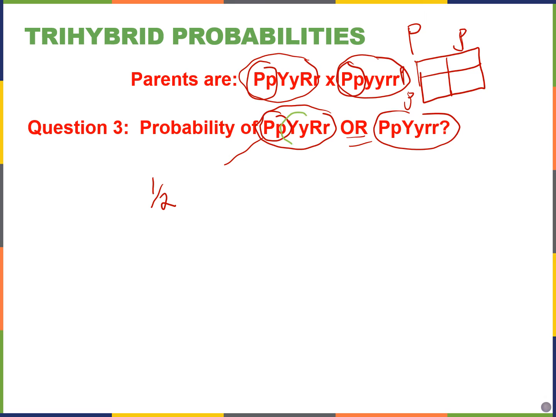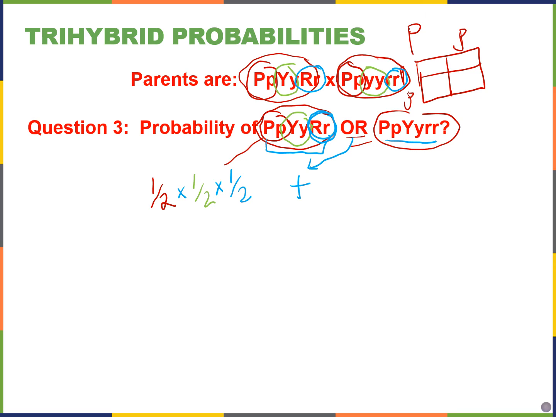What about big Y, small y from this? If I do a Punnett square, the chance will be half. And then if I look at big R, and this one's small r, and I see the chance of the child being big R, if I create a Punnett square, again, that would be half. So that's multiplying because I want all three to be true, plus, because this is or, then I want to do these calculations.